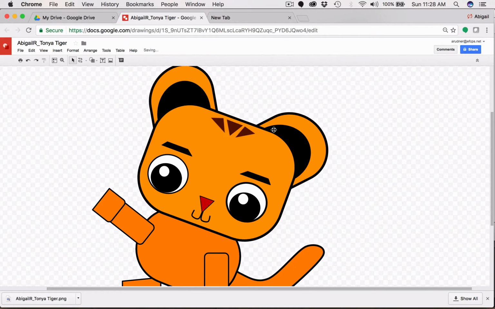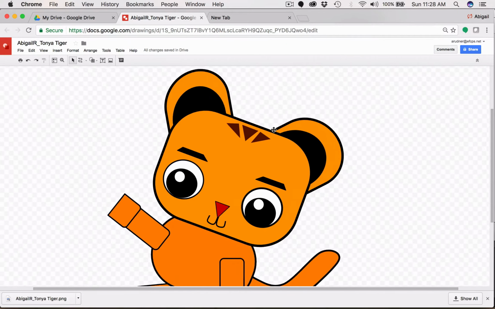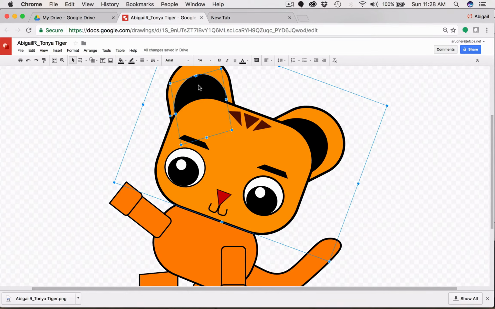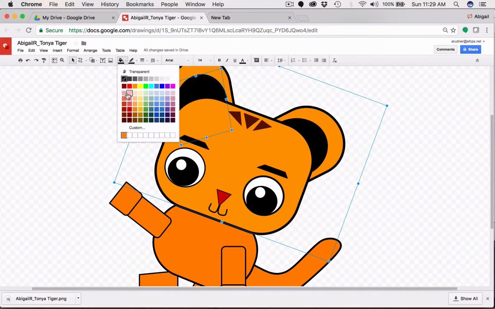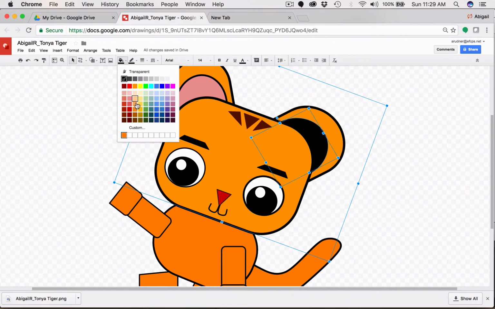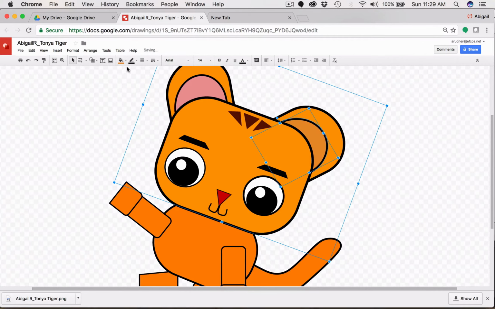Okay, great guys. So that's how I'm going to start adding some of the little details to the different parts of Tonya. And if I want to, I can change these colors later. I can change any of these colors at any point. If I want to change the inside of the ear colors now, I'll click on the black shape by first clicking on the ear and then clicking again right here on the black part of this shape, and I'm going to choose fill and make that pink, and click again and fill and make it a dark tan.